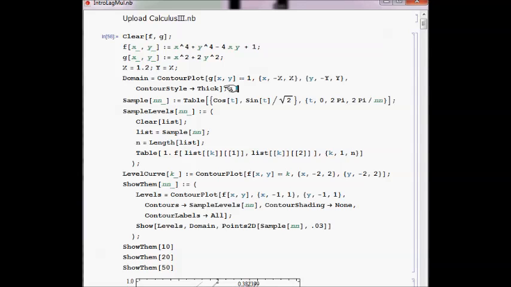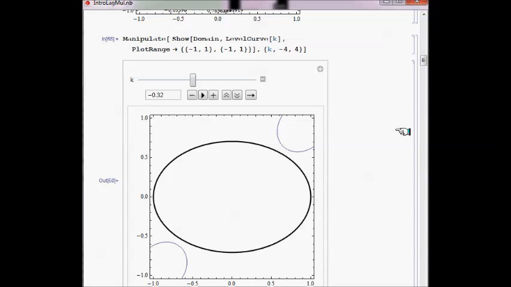And this is going to be a mathematical demonstration of the Lagrange multiplier. This is going to be the gradient to the constraint, set equal to 1, and that's going to be the function to maximize. So this is an animation. This curve here, as you can see, is a constraint, and this level never changes. We're going to play with the level of this function f of x, y. So you can see the level right now is negative 0.32.